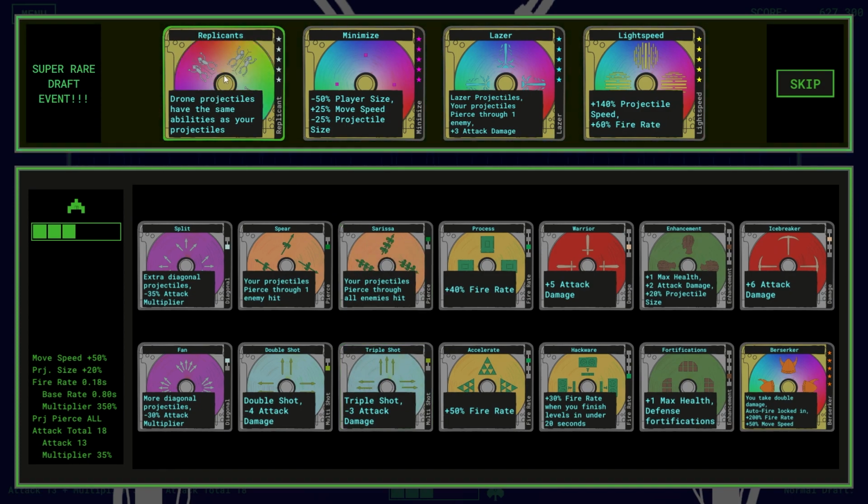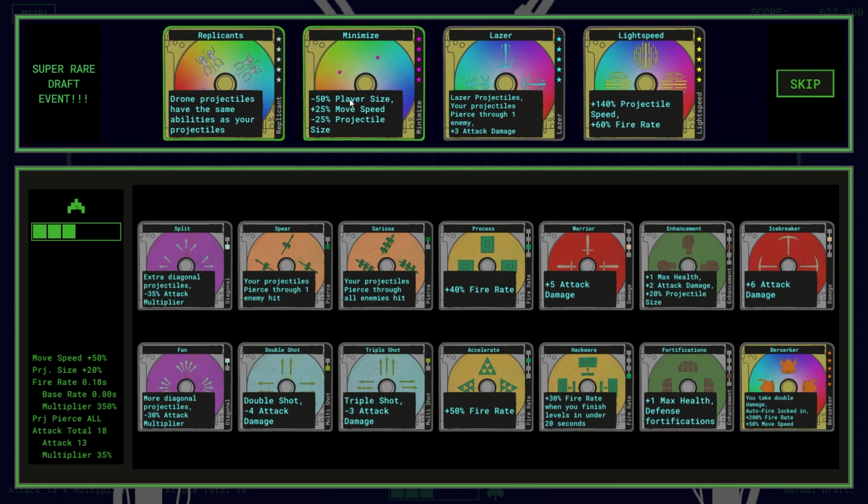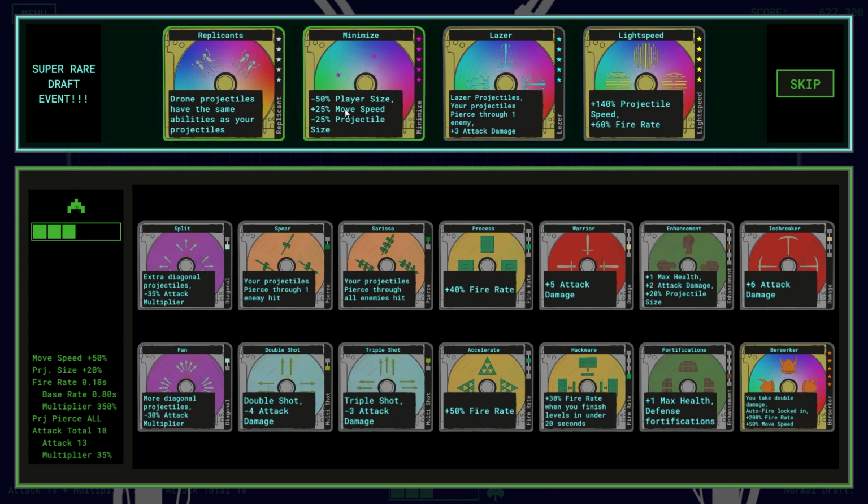Drone projectiles have the same ability as your projectiles. I could just get that and then grab the next drone thing that I'm offered. Ooh, super raider, draft that. Tempting. Minus 50% player size, plus projectile size. I mean, maybe. I think you need damage now. Laser projectiles. Do I really bother with the drones at this point? I'm already covering the board with my shooty stuffs.